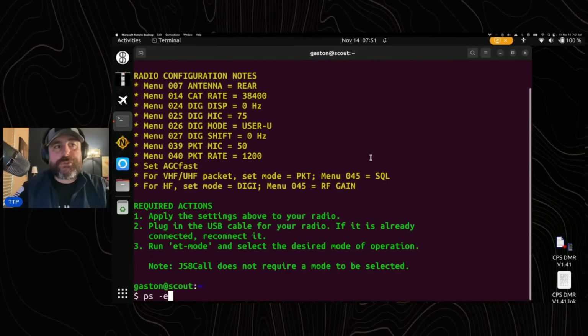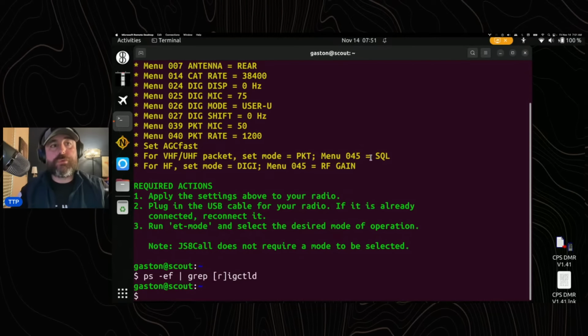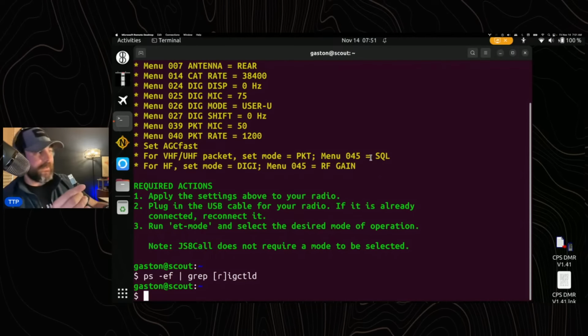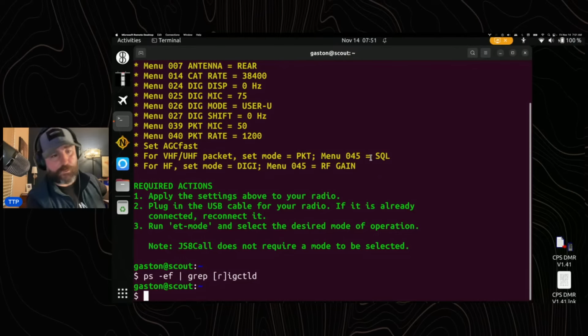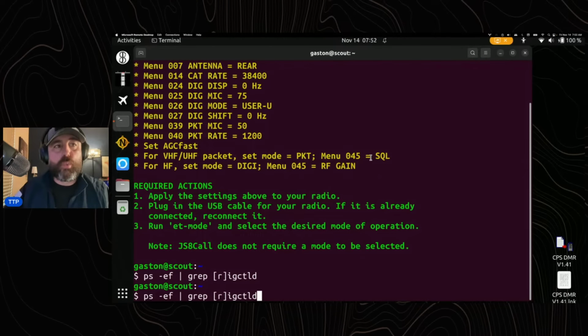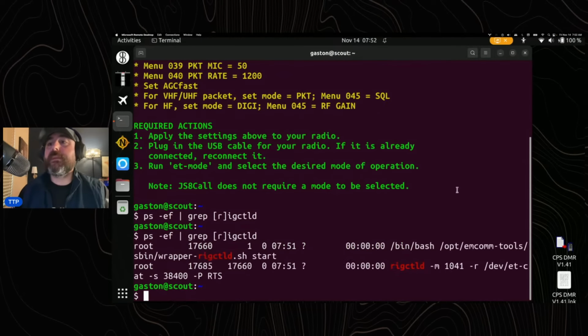If I search for the rig control process, rigctld, you'll notice that nothing comes back. No smoke and mirrors. We're taking the USB cable here. I'm not smart enough for special effects. In fact, I'm kind of a big dummy, and this is why I have to build solutions like this. So now we will rerun this command. And you can see now that we have the rig control running. It has a different ID. 1041 is the ID for the FT-818D.